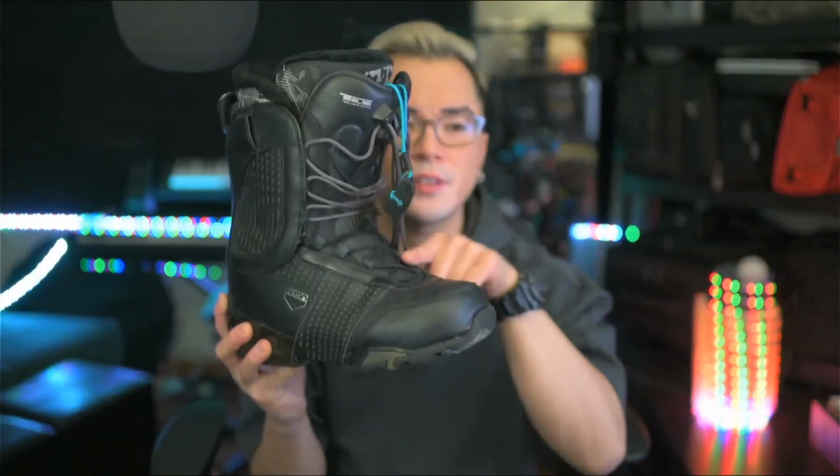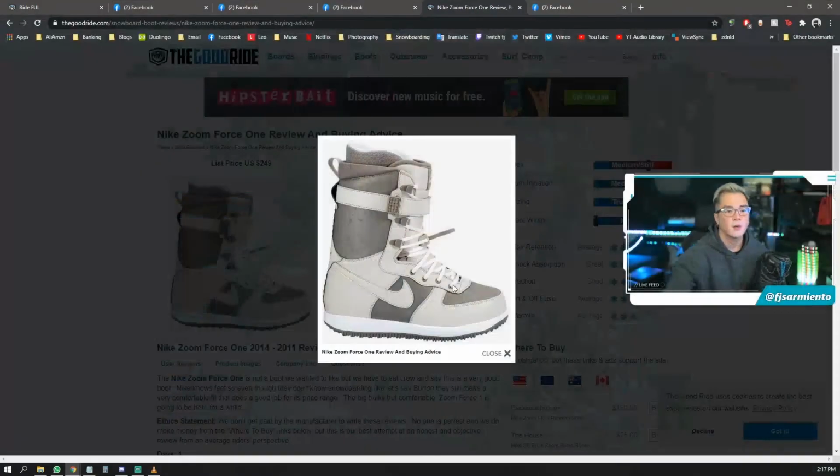So yeah guys, if you have any questions specifically about lacing versus BOA or speed lacing systems, my recommendation, if you find really good deals on boots, buy multiple boots. You can buy the most expensive boot, premium leather, synthetic materials that will endure a lot of the wear and tear of snowboarding.